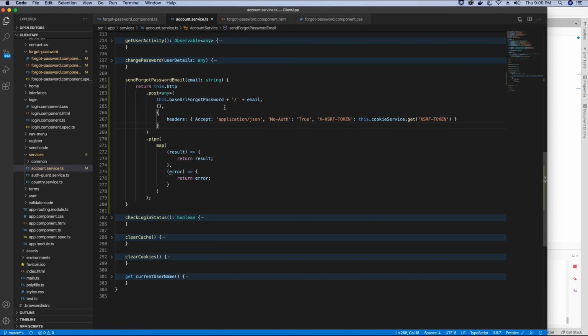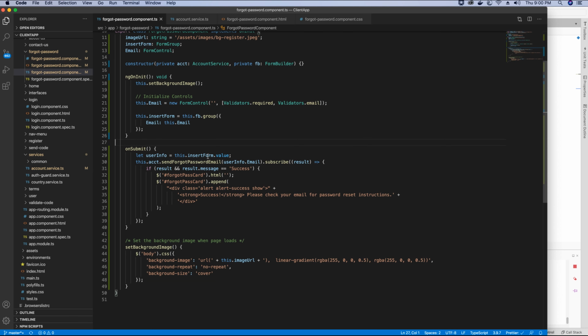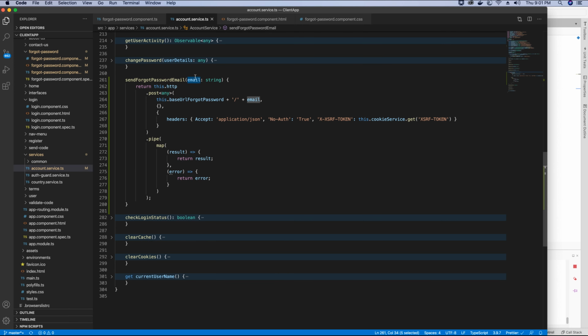So here I have created the send forgot password email method, which requires the user's email, and we are passing that email from the form input to this method as a parameter. Once the method is called, we will get this email from the parameter and pass it to the HTTP call that we are making.